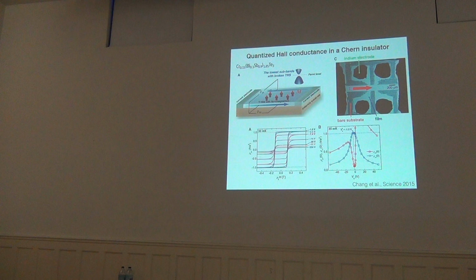And one experiment, I think maybe this is the first demonstration of a measurement of this quantum anomalous Hall effect, is shown here. So this is from 3 years ago from an experimental group in Beijing. I try to briefly describe. I don't have a very deep understanding of what's going on, but I try to describe what I understand.